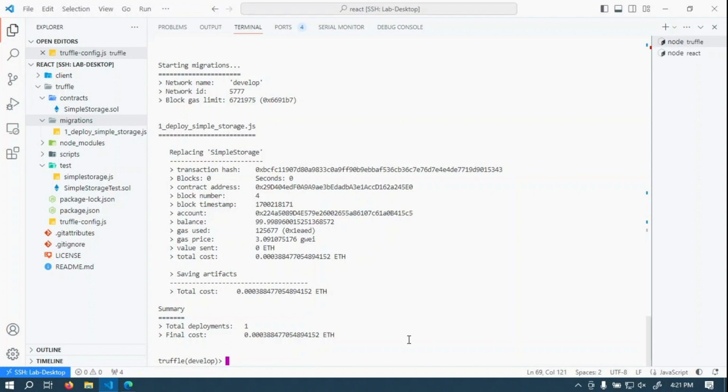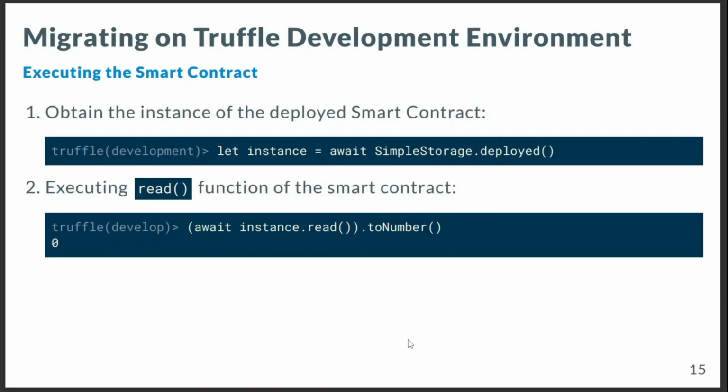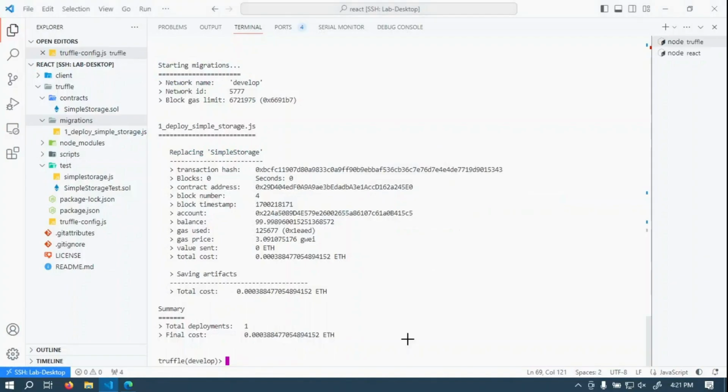Now, once we have deployed the smart contract, we can get an instance of the smart contract and execute some commands on it. So let's obtain the instance. It is done by using let instance equals await SimpleStorage.deployed(). So you see here that, replacing simple storage, whatever the name of the smart contract was, it deployed it as this name here.